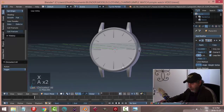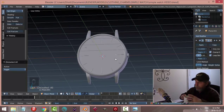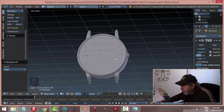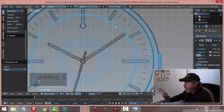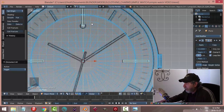Beautiful. Save your work. Starting to look like a clock, isn't it? Alrighty, now we're gonna do the little tick marks. How many seconds in a minute? 60, so we're gonna need 60 copies. Front view, wireframe. Let's start with these ones. It's easier to start with one that's not on an angle, I think.